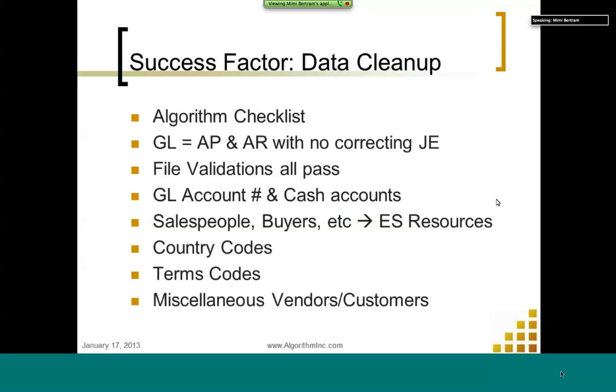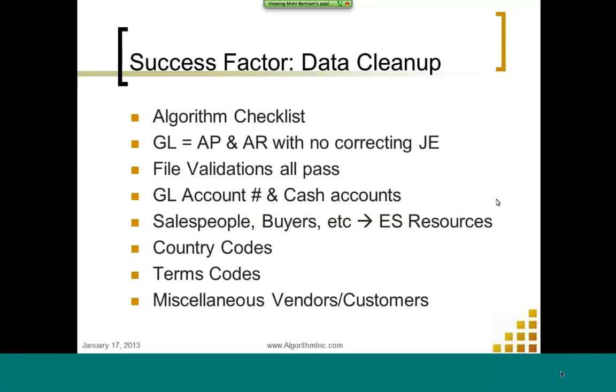Now, specifically of the data cleanup that you have to be aware of in Progression, we have a checklist that covers all of this. So, it's what we'll hand to you before we start, and really you kind of got to keep it pinned to your wall, because the data has to be kept clean. So it could be for you an iterative process to keep this data in proper shape.